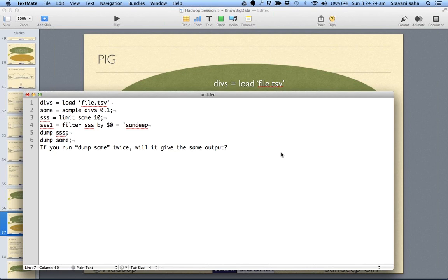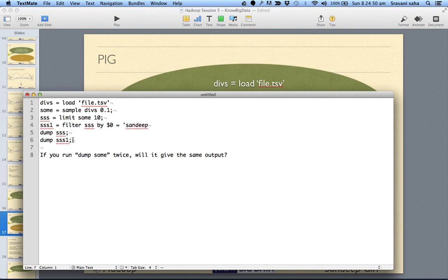Yes, that is correct, Puneet. So even though you are trying to say dump sss1, you're trying to do these two things. Now common sense would say that when I computed the value of sss, these things should be stored somewhere, so that when we dump this, only the last command should be executed.